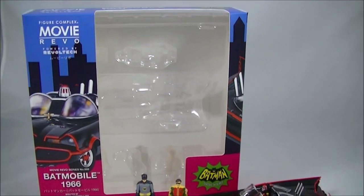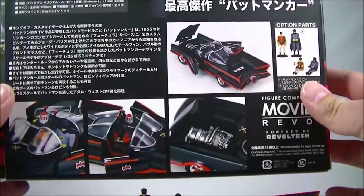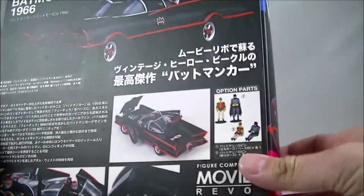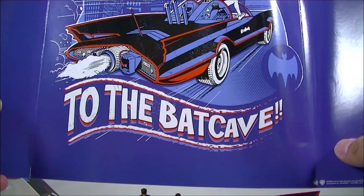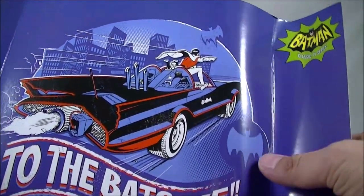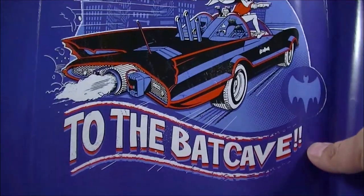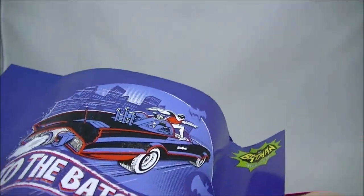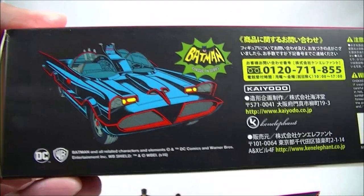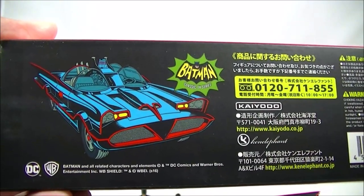I'll get to that shortly. Just to quickly go through the box art here — get a few shots of the car, which does look pretty nice in all of these promo photos. The inside insert does come with this fairly decent printout, but as always with these Japanese figures, similar to the SH Figure Arts, they sort of jam them in the box and they all get distorted, so it ends up being an absolute waste of time. I'll probably end up throwing it in the recycling bin along with the box. There is a nice classic cartoon style, or comic style, which is actually very nicely done — I do like that picture.